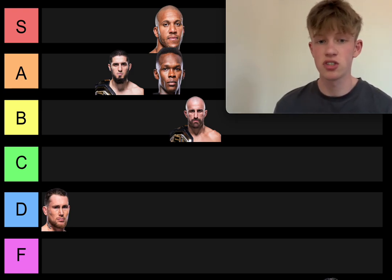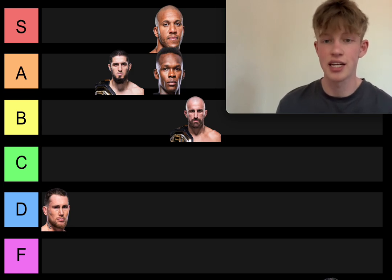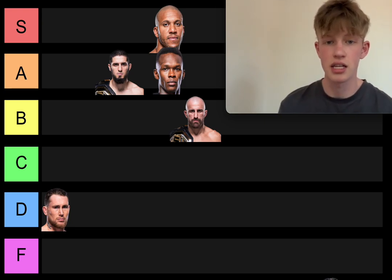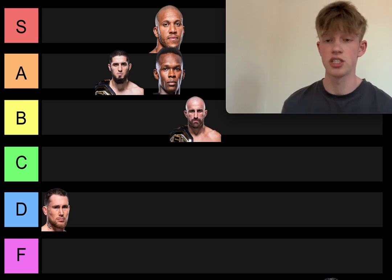And the only reason he's not really an S tier is because he practically nearly dies every time he cuts weight to make lightweight. So he's that big, it's actually kind of an issue. But after he cuts the weight, all the benefits are in his hands. He's huge. He's stronger than basically all his opponents. However, he did say Volk's really strong.